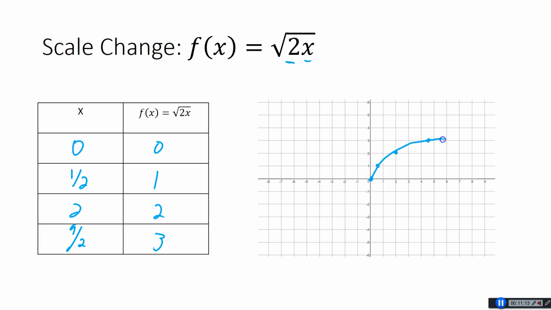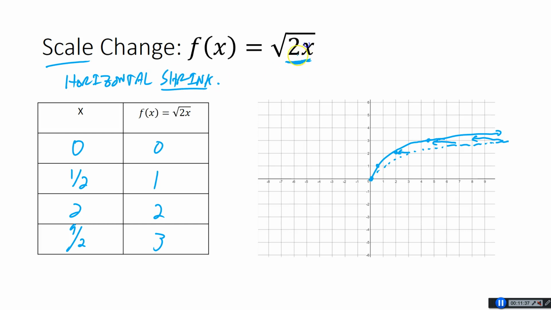So now, some of you might look at this and say something different than what I would think. So in here, what's been done is they took our function, which was something like that, and they took all the points and they have been horizontally shrunk. So they've all gone to the left, basically. I would call this a horizontal shrink, because it's tied with the x, right? It's underneath, so it's doing something to the x's. And we've had to make all our x's half of what they were before.